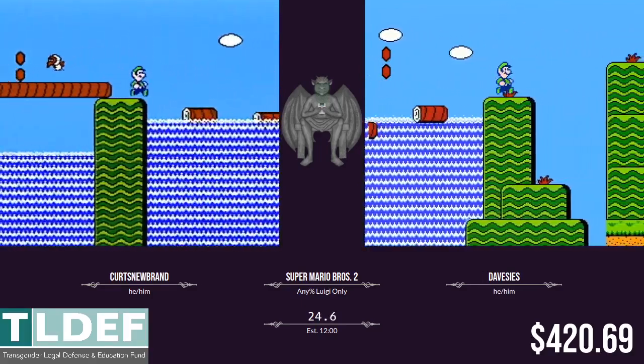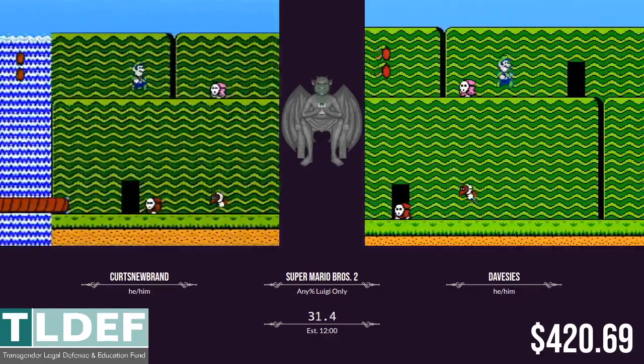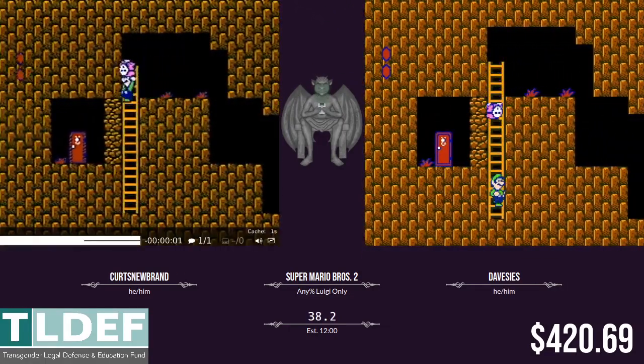1-1's a pretty standard level. You can see just how far Luigi can jump. It's such a nice thing to have in this game. And Davesy's going for the 1-up, it's a really good strat to do in a race. It provides like comfort if you're going for harder strats, like what Kurt is going for.